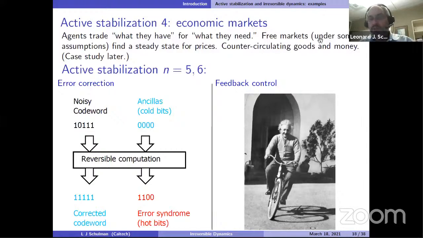Another example, which I'll only illustrate, is control theory. If you want to ride your bike, you're constantly applying some algorithm to stabilize yourself and not fall over. That's a good friend of ours, I think, at the Athenaeum, Caltech. And definitely doing active stabilization. I didn't see the frame after this, so maybe not, but I presume he did.